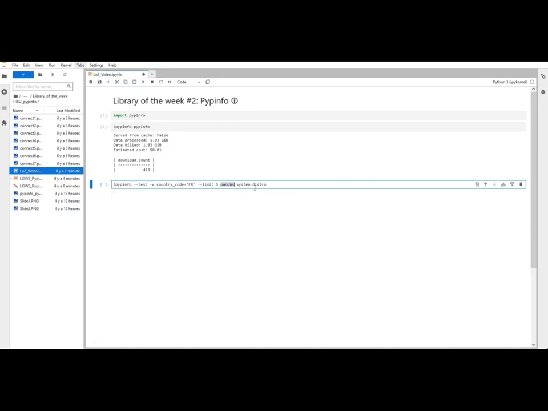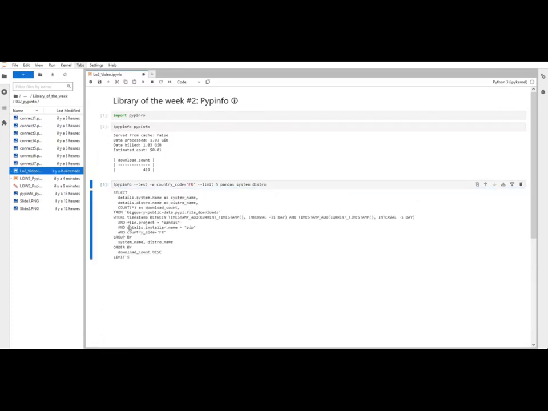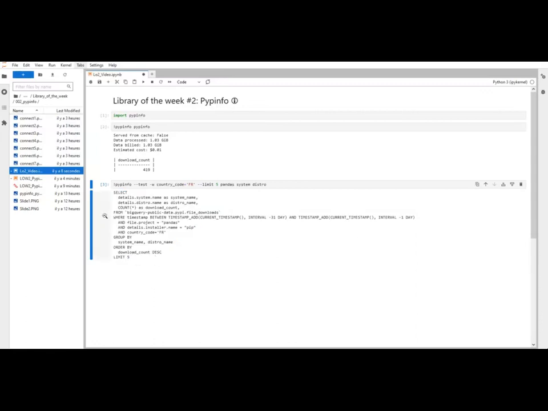Pandas is the query I'm looking for in this case. And then system and distro, so we will be breaking our results by system, so either Linux or Windows or Mac, and distribution, so this will only be for Linux, right? Linux distributions. Let's see what this does. See, this created a SQL query for us, but it didn't actually query the database.